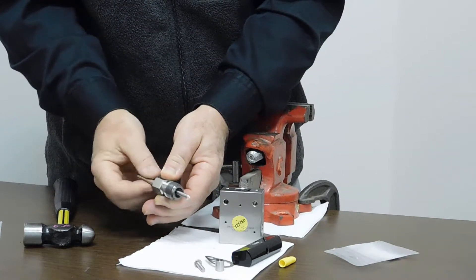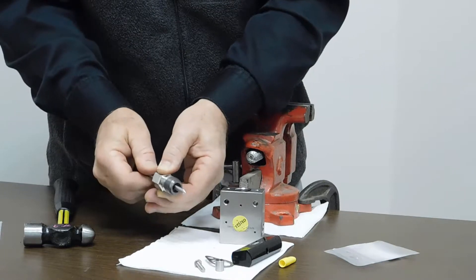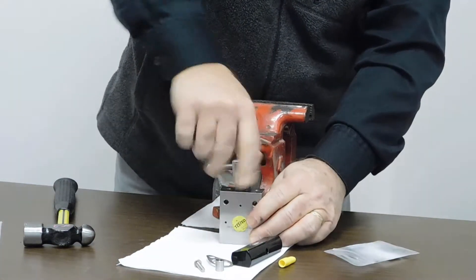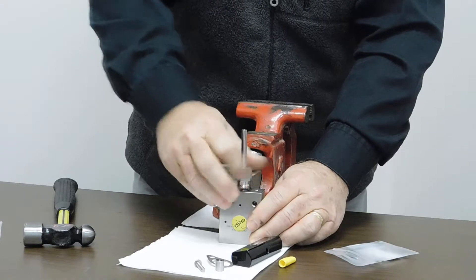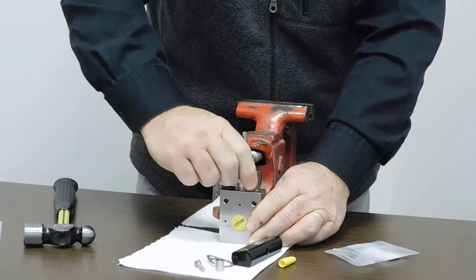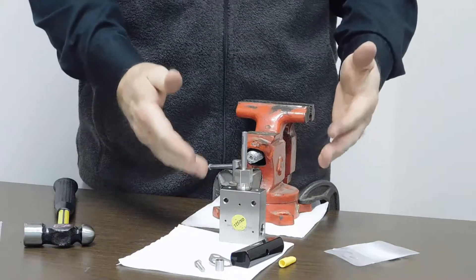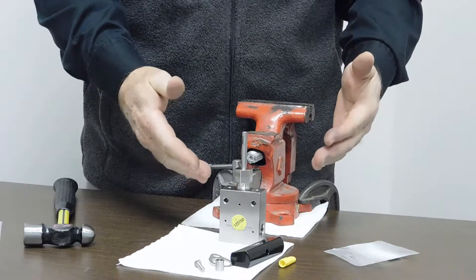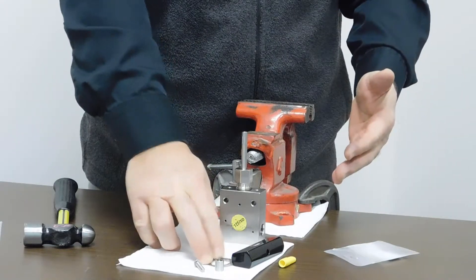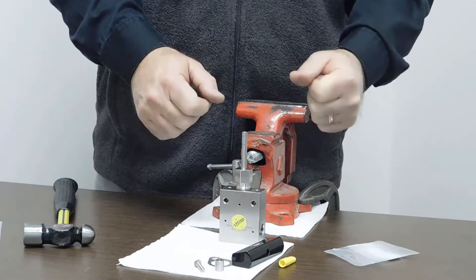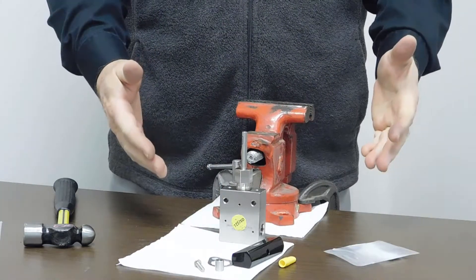Let's just back this off until we're out of thread. Right now it's stopped. So basically now we just put this back inside the block, thread this down until it bottoms out. We would take our torque wrench, torque this valve in particular to 30 to 35 foot pounds, and we would put the locking device back on with the screw and the spacer, put the handle back on, and the valve is now ready to go back in service.